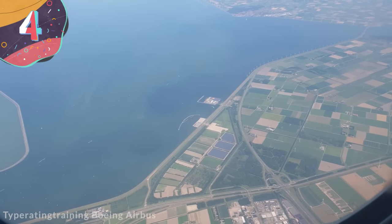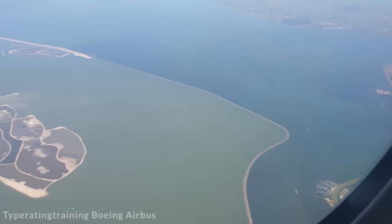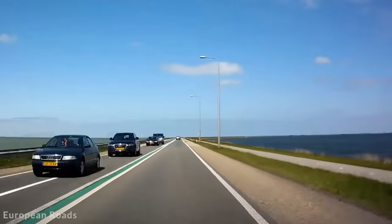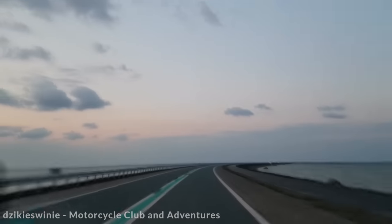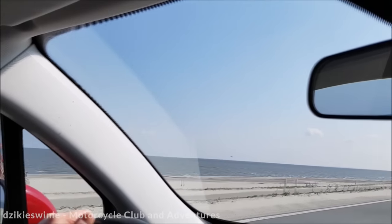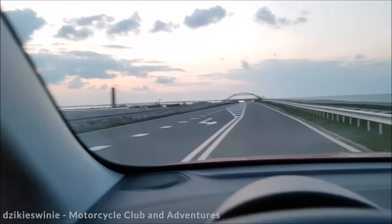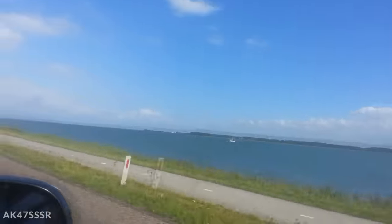Number 4: Houtribdijk, Netherlands. Throughout history, because of its low-lying land, people in the Netherlands have undertaken projects to reclaim regions from the ocean. The most ambitious took place during the 20th century with the Zuiderzee Works — a network of dams, dikes, land reclamation, and waterworks in a shallow North Sea inlet. Of all the structures built, the Houtribdijk is the most impressive, connecting two cities and separating two large lakes, one of which is planned to eventually be fully reclaimed. At 223 feet wide and 18.6 miles long, a road on top of the dam now carries around 8,500 vehicles a day, and there's an emergency harbor at the halfway point featuring a restaurant with one of the most unusual surroundings on Earth.